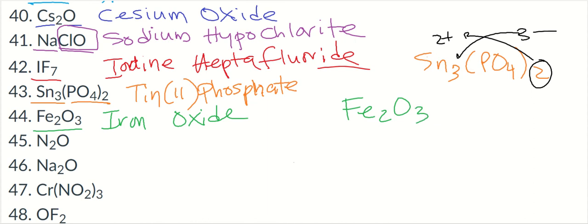We know oxygen's anion charge is what? Did you say 2 negative? Good job. That's where that 2 went. So what charge was iron in order for that subscript next to oxygen to be 3? You're getting that right? 3. 1, 2, 3. Roman numerals.